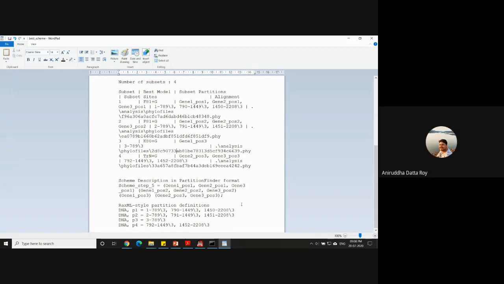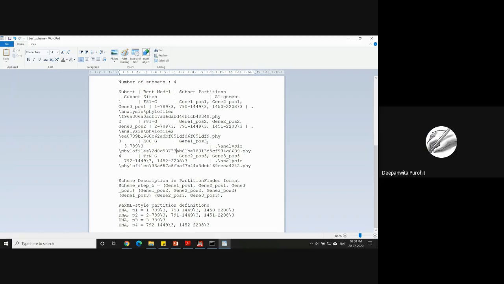The only issue is that it's a command line based program, but at least you have the option. So if you run this data set using ModelTest or PartitionFinder, and it suggests a simpler model than GTR, I think you should go for a simpler model any day. Okay, thanks.